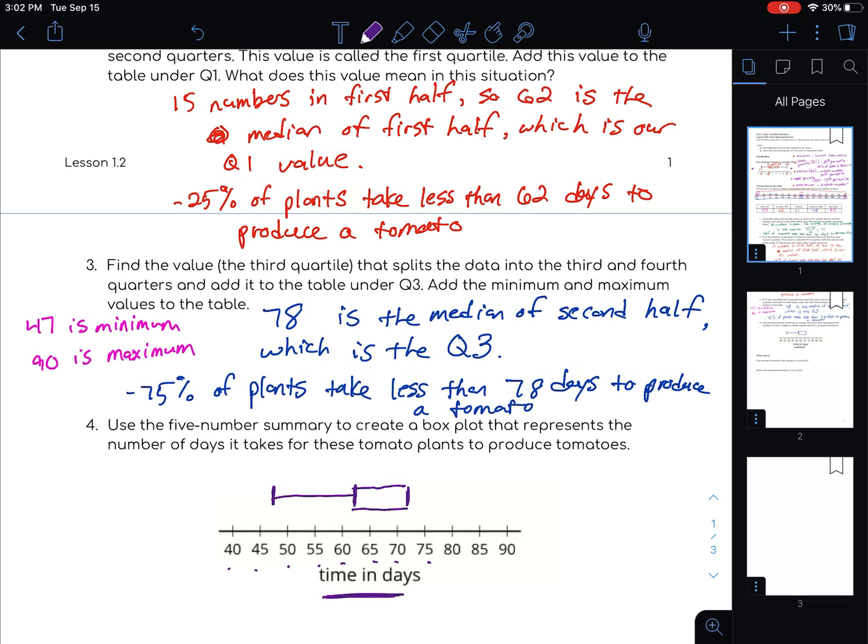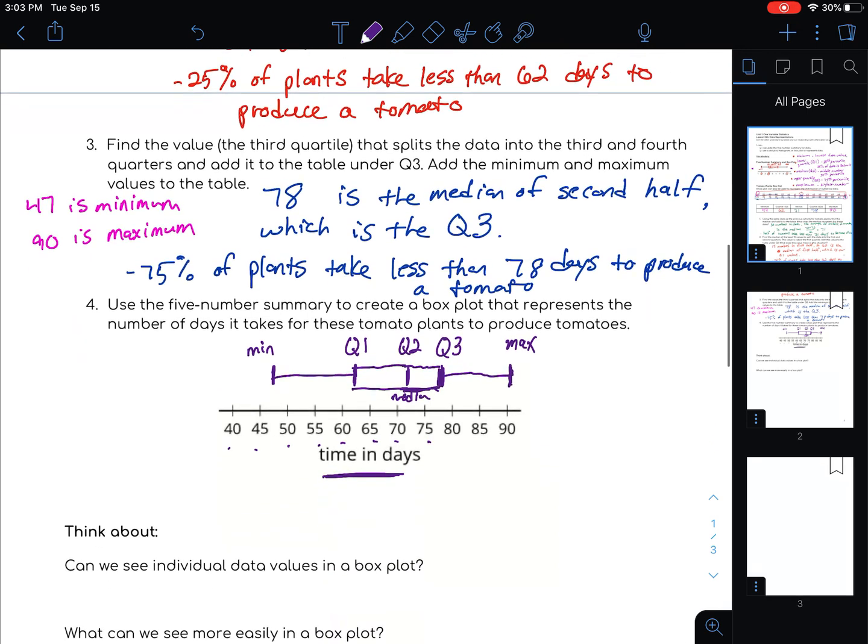All right. The upper quartile was 78. So put another little line above about where 78 is, actually probably a little bit further over than that. So 78, that's the second part of our box. That's the end of our box. And then we had a maximum of 90. So put a little line above 90 and you do what we call a whisker, up to 90. So this is our minimum. This is our Q1. This is our Q2, also known as the median. This is our Q3, also called the upper quartile, and this is our maximum. That's our 5-number summary.